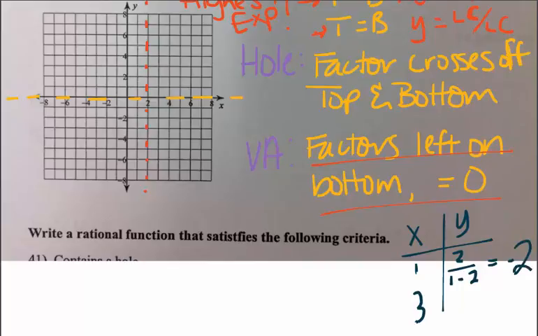Okay, 2 over a negative 1, yeah. If we plug in a 3, looks like I get 2 over 3 minus 2, so 2 over 1, I get a positive 1. Great, I have 1 point, 3 positive 2, I got a point right here. I got 1 negative 2, I got a point down here, and that's really all I need, because if I start at the point that's on the right, if I keep going as far to the right as I possibly can, all this is going to do is drag it close to that asymptote. Same thing if I go to the left, it's just going to shoot straight up.